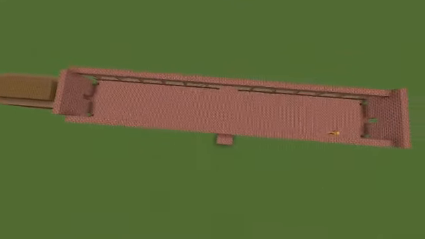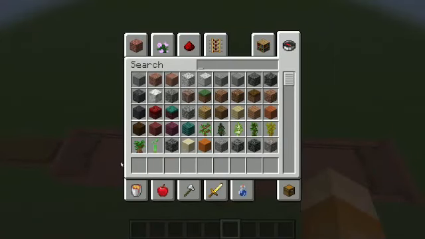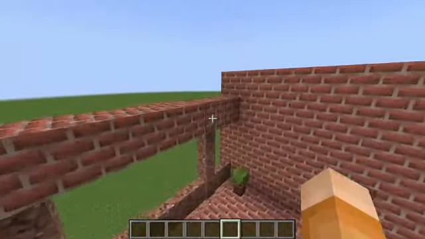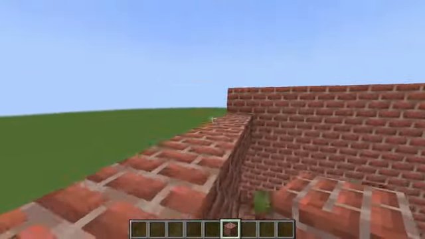Right, so once you've done your two rows of brick either side and your two doorways like that, so it should look something like this. Ignore that bit down there. What we are going to do is we are going to start doing the roof. It's quite nice and simple. It's literally just brick, so you don't need to worry about any other block.